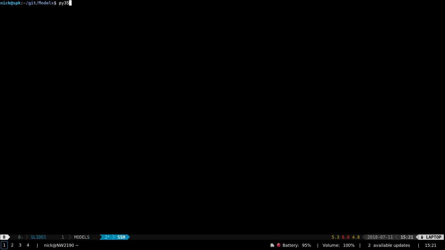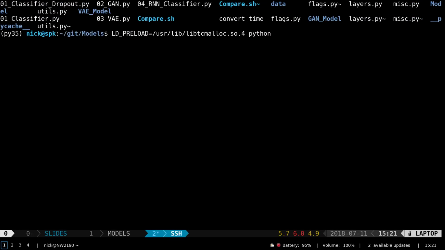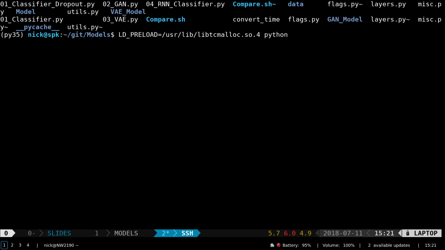And so if I go over here, I have an SSH session open, and I just entered a virtual environment, and I have my model folders here. So I can run the classifier model, and I'm using a GPU, so I'll increase this. I'm also using what's referred to as thread caching memory allocation, I believe. So that's the explanation for that first part. It's a technical detail you may or may not want to look into.